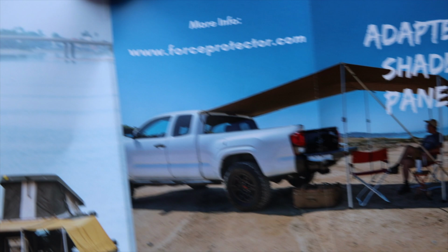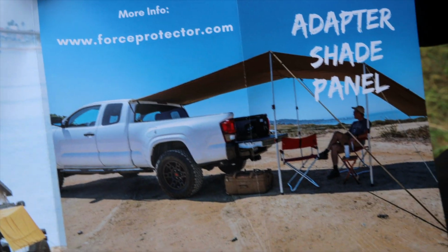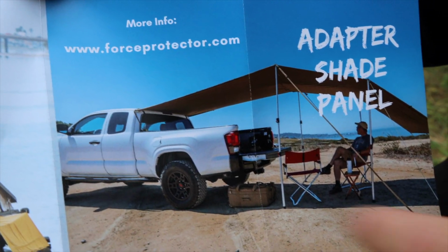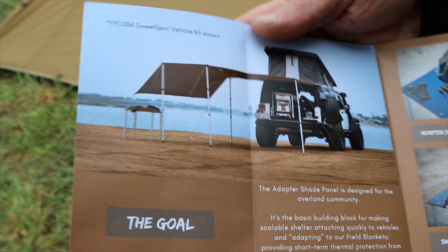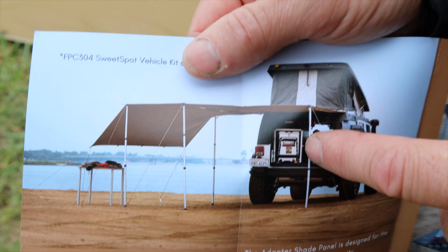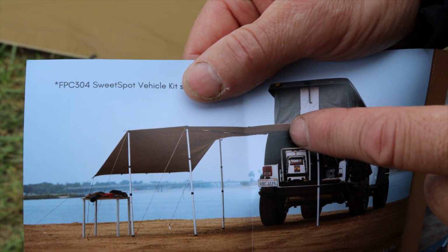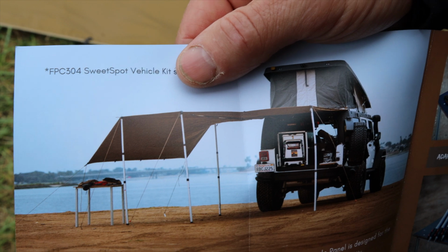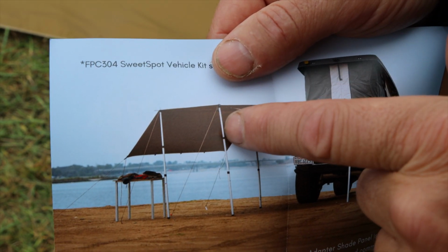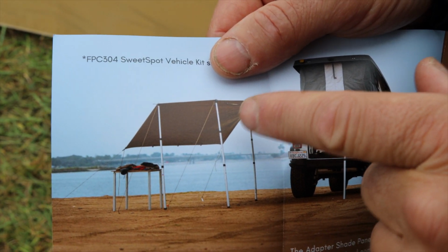So I'll show you how it works. For example, this is our brochure, but you can see here in the brochure, this is a Tacoma. It has 0 attachment points, but you can see the long strap in use, right? So we got it coming over the back. You can see here how it's attached to a Jeep, right? So this is the sweet spot kit, right? So this is one adapter shade panel coming off that's given 10 foot worth of shade and weather protection off the back. And he has one of our field blankets off to the side.